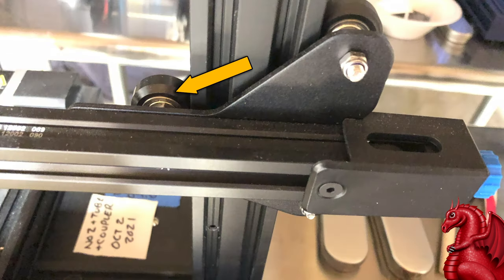The next thing you should look at is the eccentric nut for the X-axis carriage on the right-hand side of the X-axis assembly. If this is too tight, what it's going to do is make this end lag. So the opposite end that actually goes up and down the screw is going to move up, but this side is not going to want to move evenly with it, and you'll get tilt and drag with it, and that can cause binding. So if you're not sure how to adjust these, go look at my Ender 3 V2 build video. There's a section in that on how to properly calibrate and tune your eccentric nut wheels. So check that out. Make sure this is not too tight.